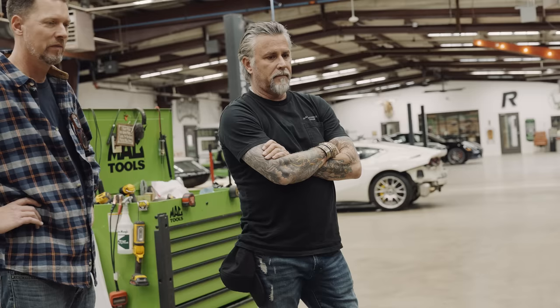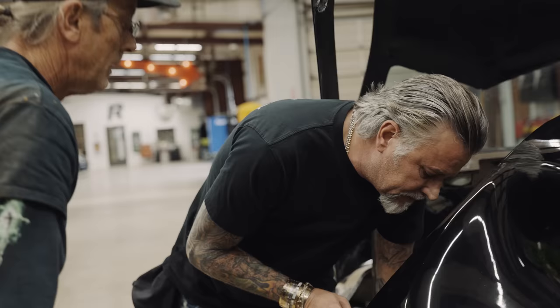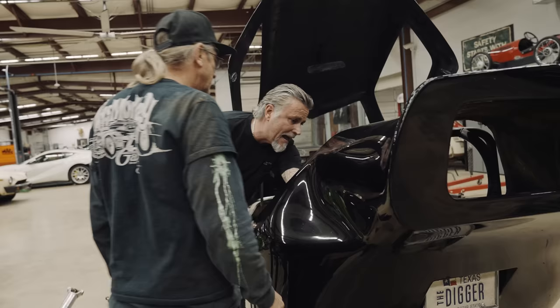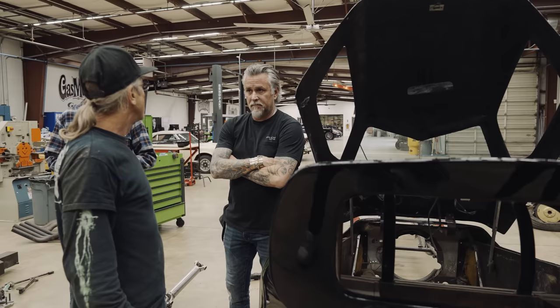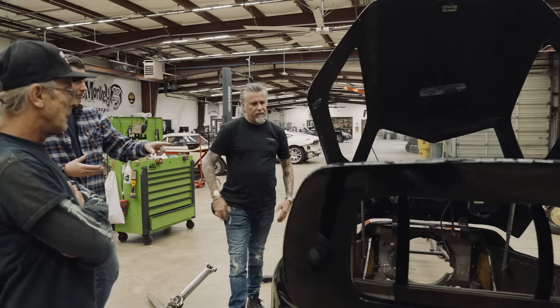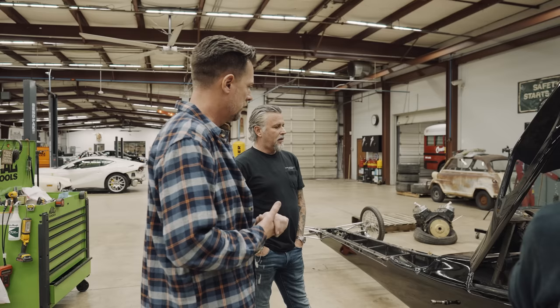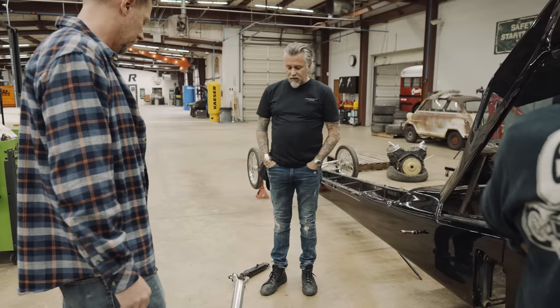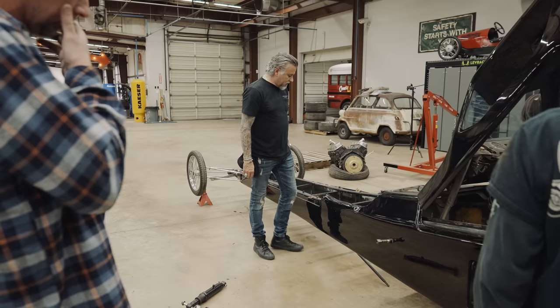How does the back of the body come off? There are some braces in the middle right here. These are dried out wood. I'm sure Crosslink has an oven that long for powder coating the frame. Is your vision to replace or keep the wood, or is it to lighten it up a little bit — use some aluminum panels, stiffened and carpeted? Eventually we're going to make it into a show car, but for right now I want to make it run and drive properly. Let me think about it overnight.